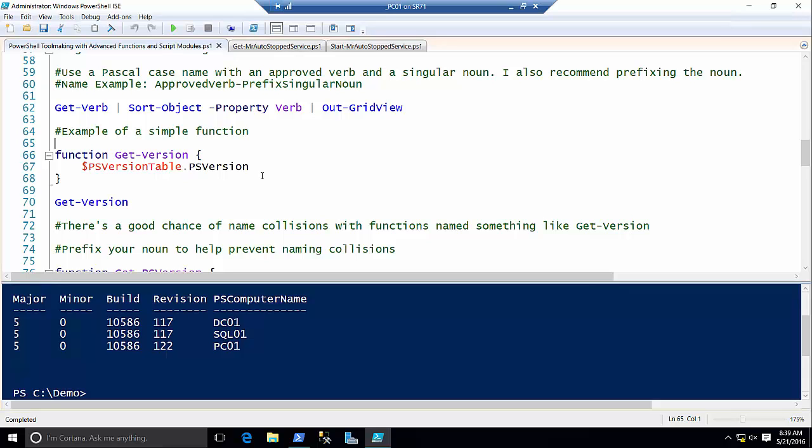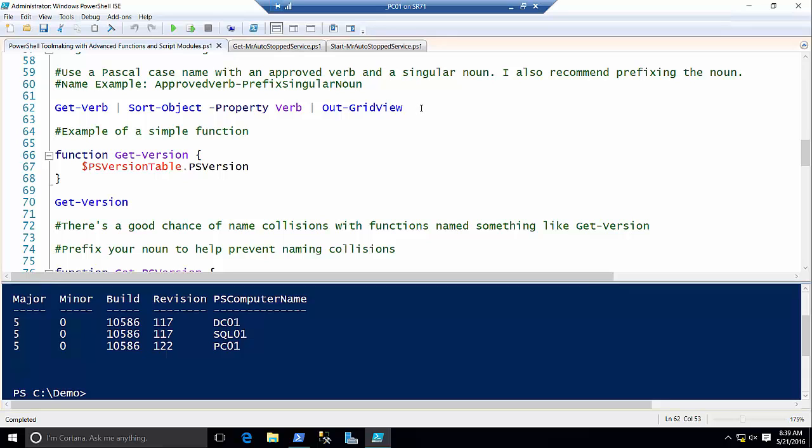Well, what I do is prefix my nouns. So my initials are MR, like Mr. for Mike Robbins. So it's pretty cool that I have a Mr. SQL module, and all my commands are get Mr. something. Now, sure, somebody may come up with a conflict for that, but it's highly unlikely. And also, when you import a module, you can actually prefix it. If you have two, I think VMware and Hyper-V, they have some of the same commandlets. But you can actually prefix the commandlets when you do an import of the module. And you'll understand more here shortly.